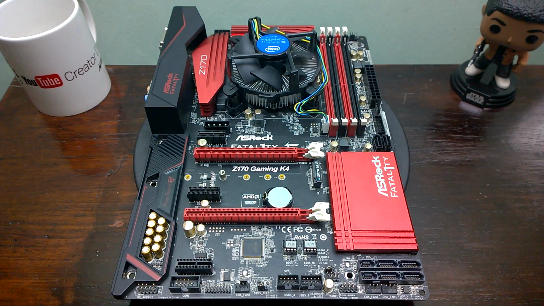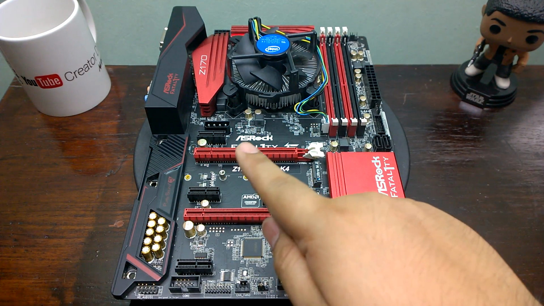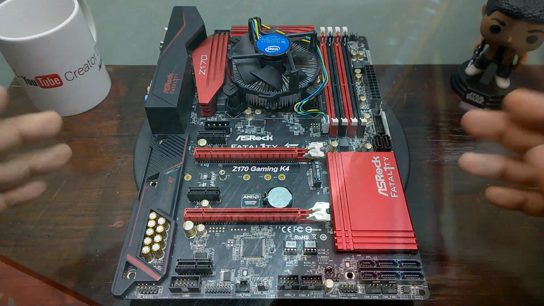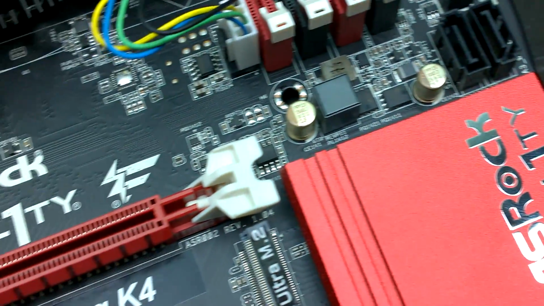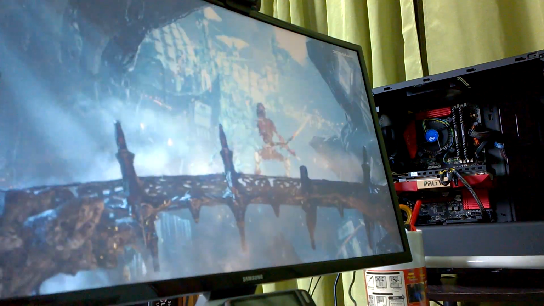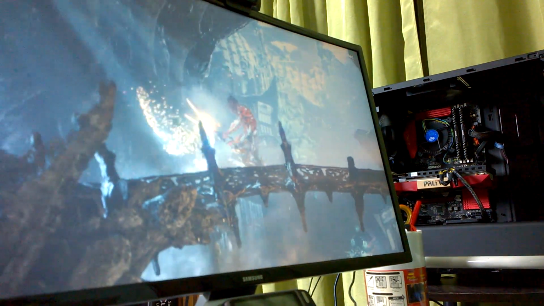What is up, guys? Alex here from AttackOnClass.com, coming to you with a full review of the ASRock Fatal1ty Z170 Gaming K4. This is a mainstream value board with overclocking capabilities for gamers out there. You can do AMD Crossfire for multi-GPU support. It can overclock the memory up to 3866.